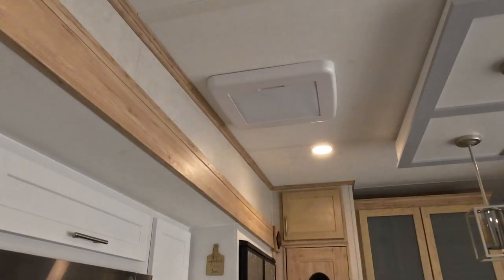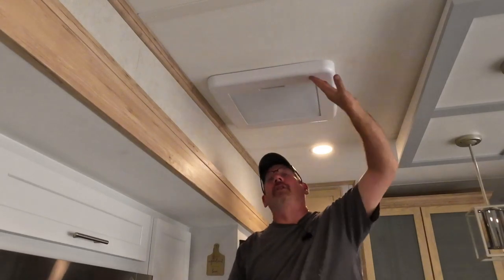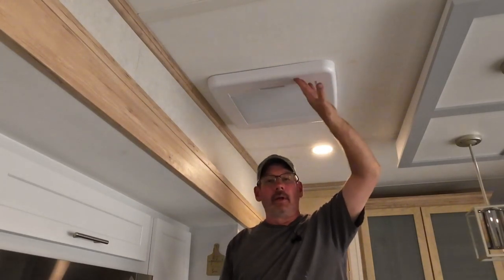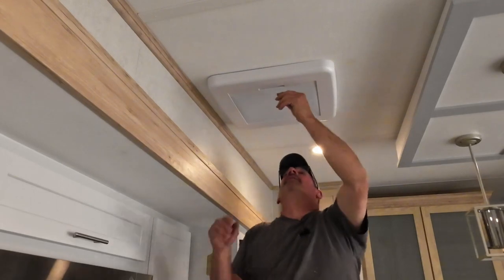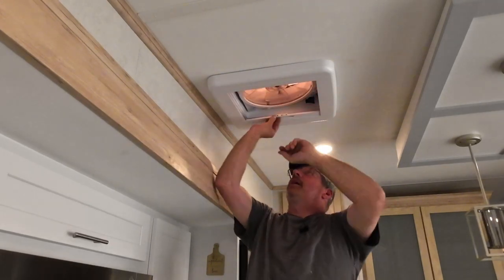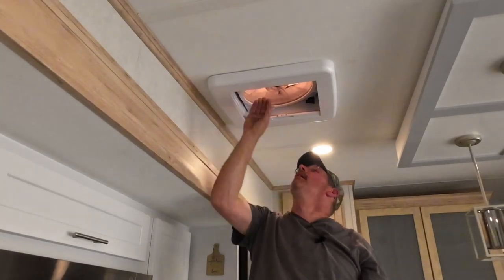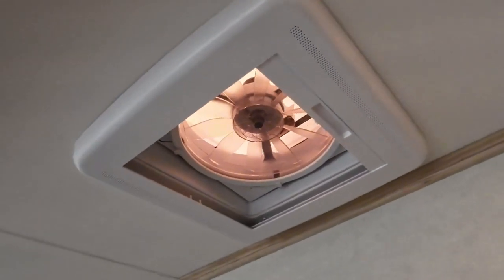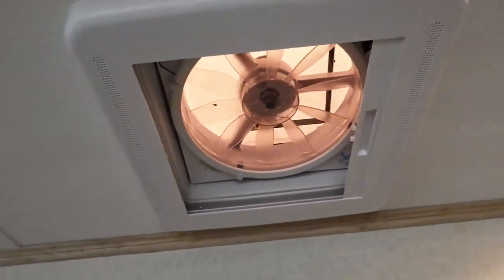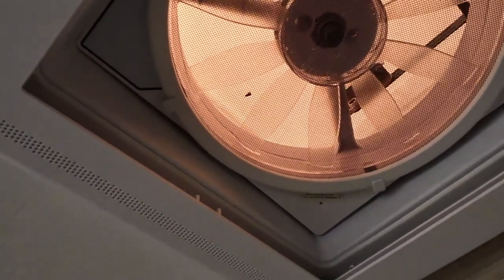Let's get a view from down here. I think that dressed it up pretty good. It does have holes here, so you are going to suck a little bit of air. I don't know if I'd run the fan for a long time with this thing closed — these are going to get pretty dirty and clog up real quick. So let's open her up. If we get some real hot weather like we had in Goshen last week, this might come in handy. Now let's bring you in for a closer view. I think it dressed it up pretty good — except for that fly on the screen there. I'll have to look to see how that screen comes out so I can clean it.